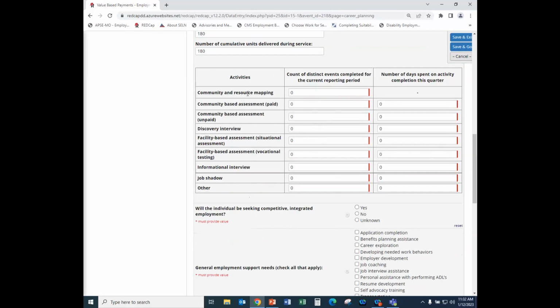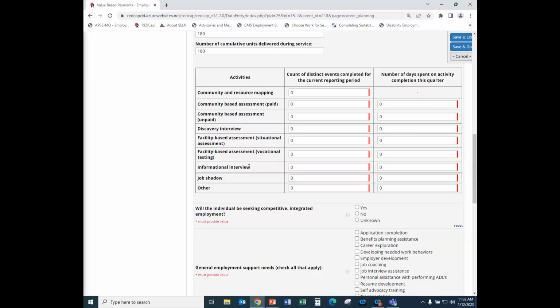So we have community resource mapping, community-based assessment paid, community-based assessment unpaid, discovery interviews, facility-based assessment, kind of a situational assessment of maybe observing a receptionist or a secretary at your provider agency. It could have been a facility-based assessment where you actually administered the paper pencil test or did some kind of online interest inventory.